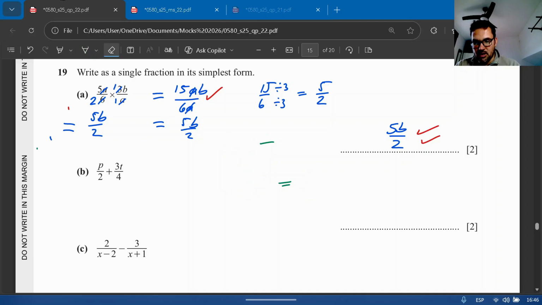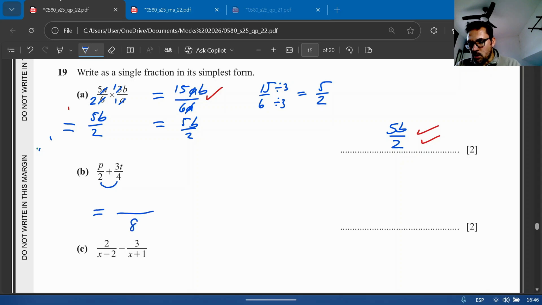We call it the smiley face method. So that's what we're going to do every time we do these fractions. We're going to do the smiley face. We're going to multiply the two denominators together. 2 times 4 is 8. We're going to multiply bottom right with top left first. 4 times p is 4p. Then the sign is a plus. And then we're going to do 2 times 3t is 6t. That's going to be the first step every time.